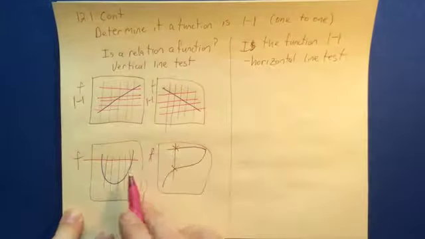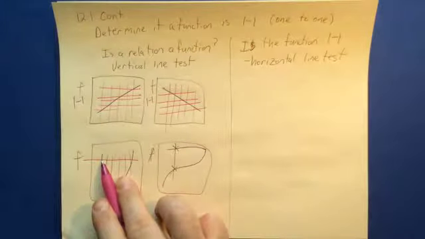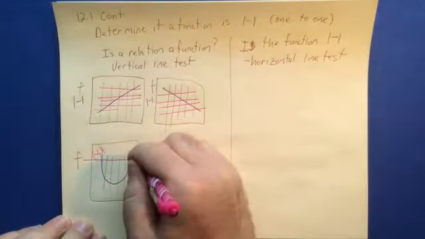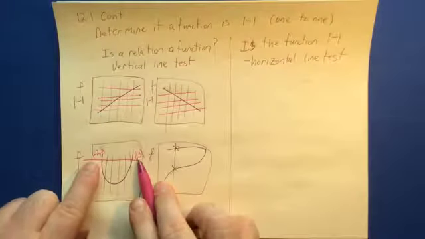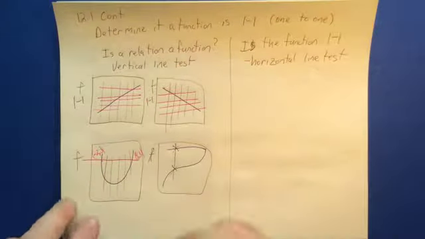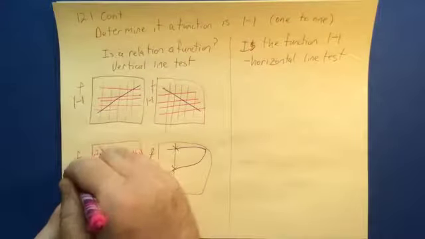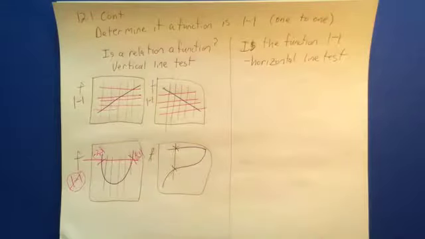However, take a look at this here. Let's say that this point maybe has a value of -2, 3. This point maybe has a value of 4, 3. Same value of y, 2 different values of x. Because this line crosses the graph more than once, this is not one-to-one. So if you're given that it is a function and you want to know if it's going to be one-to-one, that will depend on the horizontal line test.